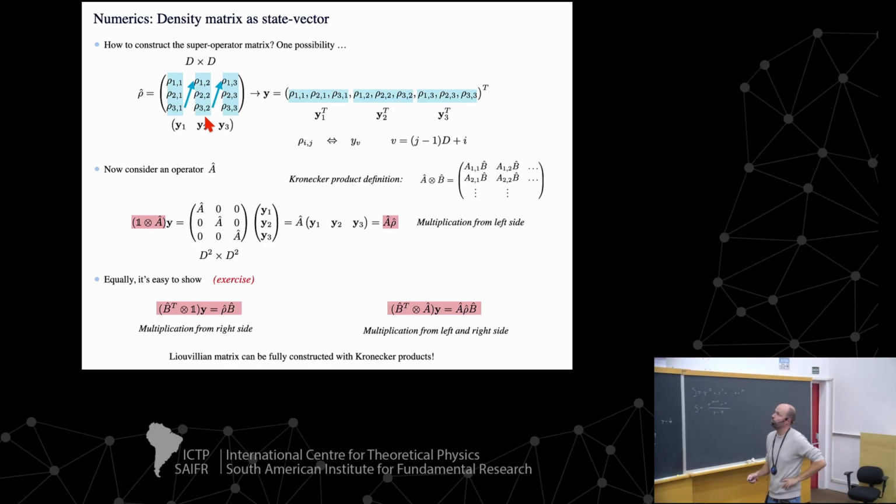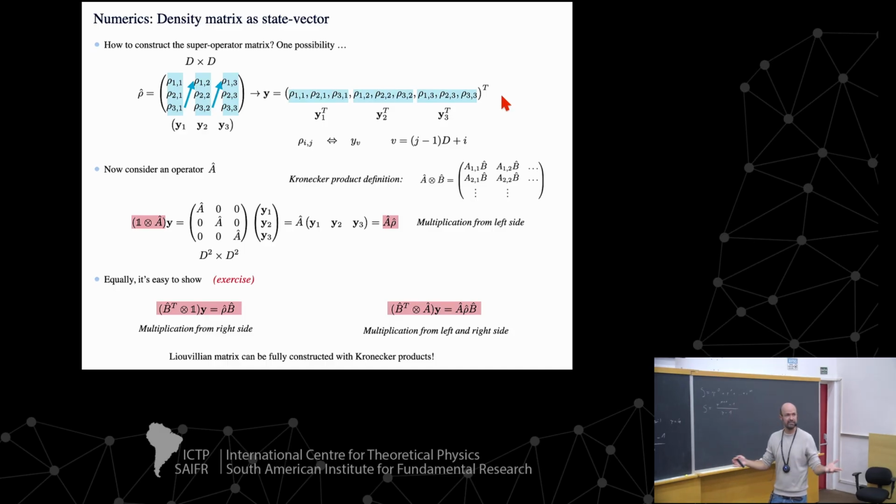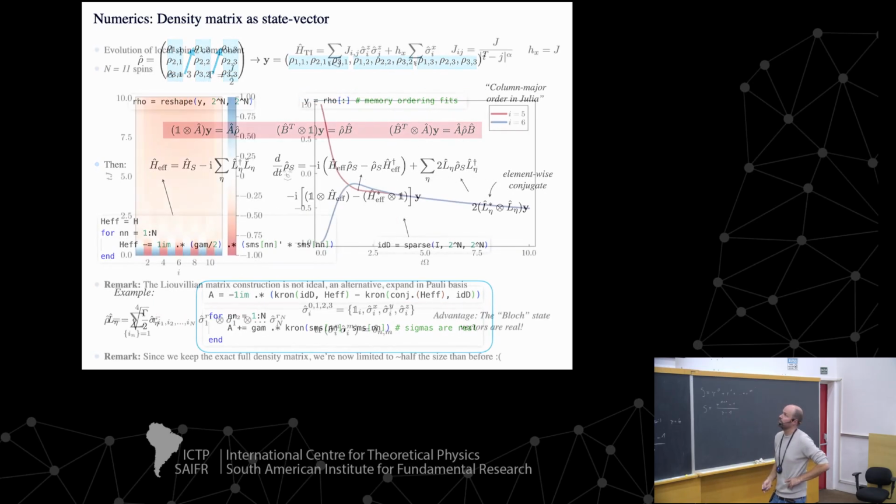So if I have an open system and I describe it with a big density matrix, all you can do is define your density matrix as a vector, so you just spread it out. You snake through that, going up, going down. So you write it as one vector of the elements. And then with a little bit of thinking, for a master equation, which is an equation governing an arbitrary open system, you can quite easily construct again your matrix A. And then you can reuse exactly the same code. And I show you all of this.